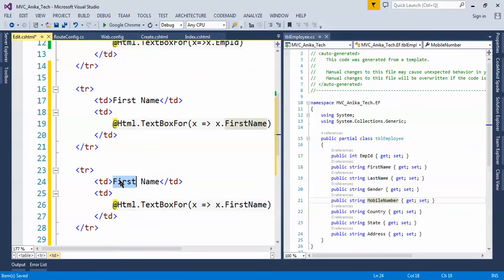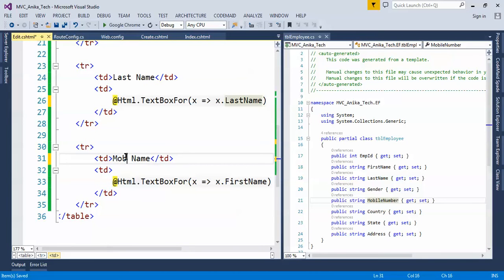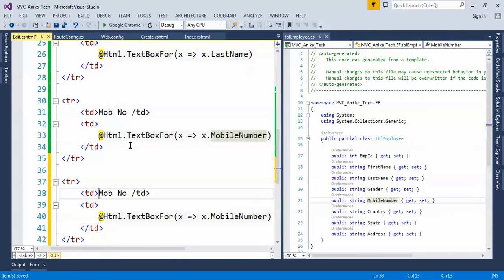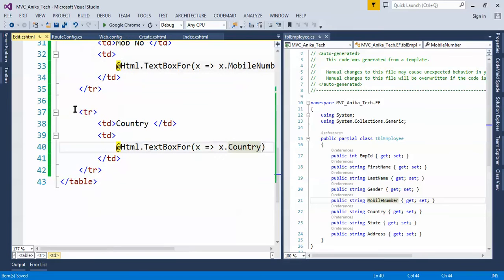Last name, then mobile number, here also mobile number, then country. At a later stage we will be using the drop down, radio button and all the available controls.